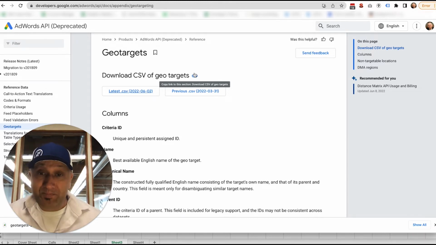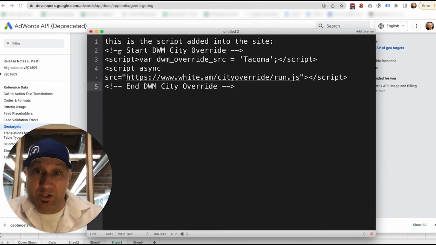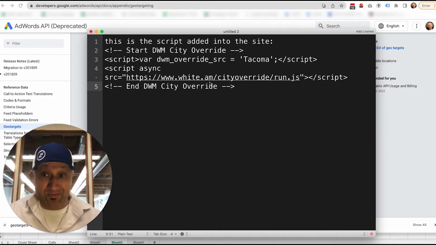Well, now we have established a simple script that can be placed on any website. It could be a WordPress website, it could be a Wix website, Square. It doesn't really matter what system you're using because it is JavaScript. And this is what the JavaScript looks like. You would embed it anywhere on the page, and then you define which city name you want to replace. Then it loads in the data that we're providing from our database, and it just replaces it with the city from where a person is originating their search.